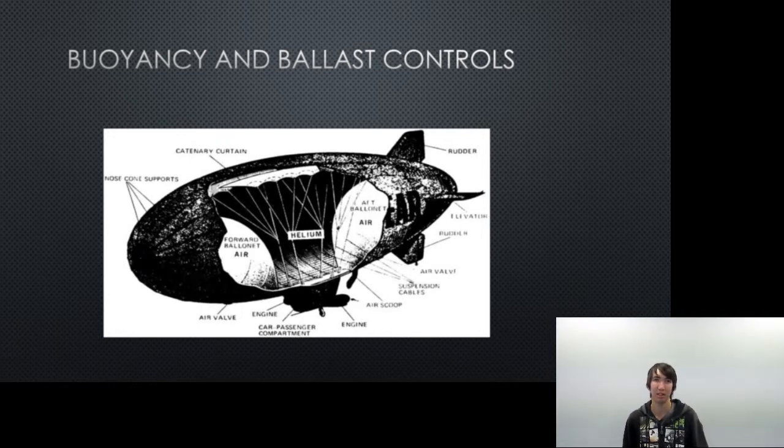From researching various designs for these systems, the most suitable and simplistic design was chosen. This design allows the buoyancy controls and the ballast controls to be combined into one system. This will be achieved by changing the amount of air that is present. This change in weight can be controlled so that the airship can either rise, stay at a constant height, or descend. Use of this control system involves a pump with air valves to direct the air flow as necessary.